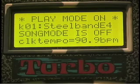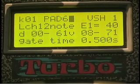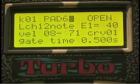You step on the edit foot switch, you hit a pad. I'm going to hit pad 6, and now your velocity switch is showing. I'm going to hit pad number 6 to get me over to the hi-hat mode. H is blinking, telling me that I'm in hi-hat mode.